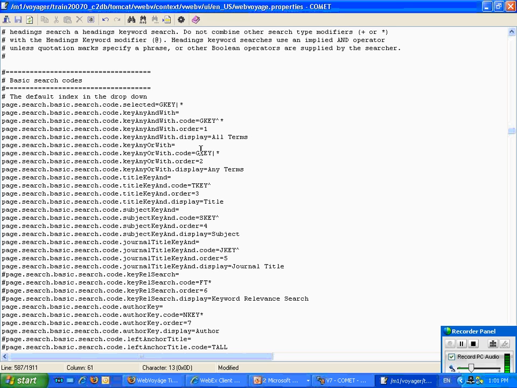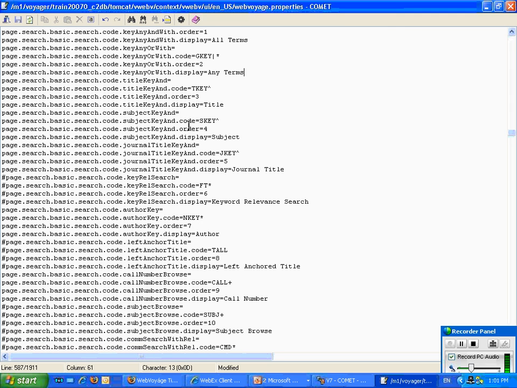You can see that there is an order position, so by the fact that the keyword anywhere and the all terms is first, that means it's going to be at the head of the list, then second. If it's disabled, it's just skipped over in the view of things. And so again, let's just go ahead and save that, and so that now will have added that search in.